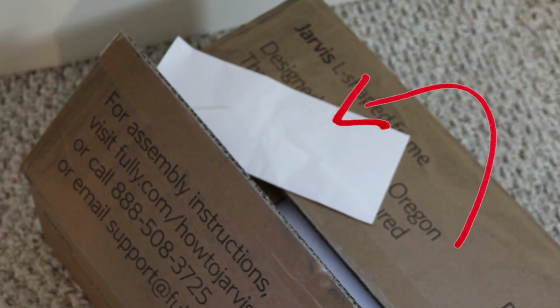All right, guys, so I'm opening parts of my desk, and I noticed that there's a note tucked into one of the boxes. So I took it out, and it's actually a letter from our new neighbors. They are so sweet. I'm going to read it aloud for the entire class to hear. And shut up, Jeremy, in the back. I'm gonna read my note from my new friendly neighbors.